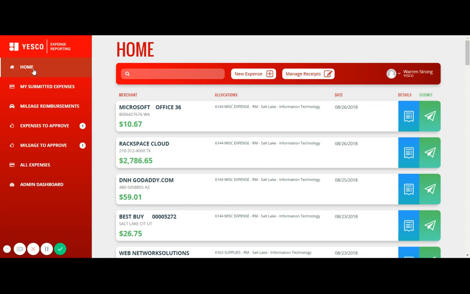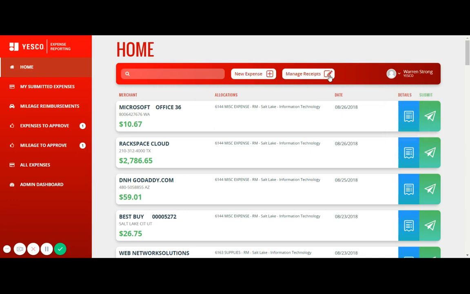All right, we're going to go through these first three because these are the three tabs that most users are going to need to use and understand. And they're also the basics for all of the other functions of the web application. So first off, we're going to look at here. We've already looked at the user information, which is the same on every tab. We're going to look at the manage receipts.